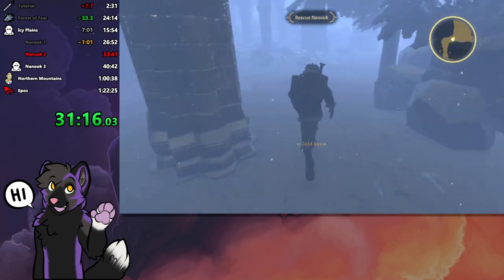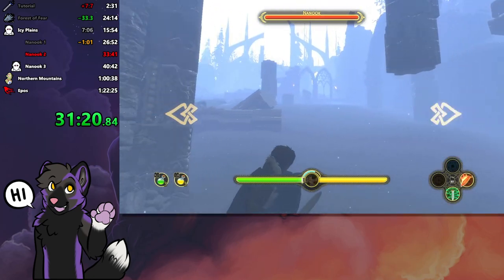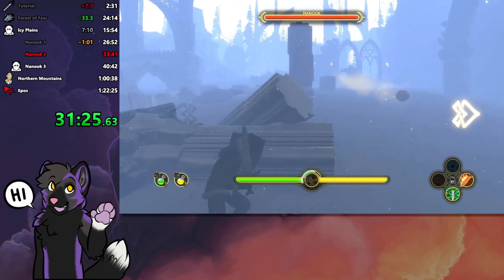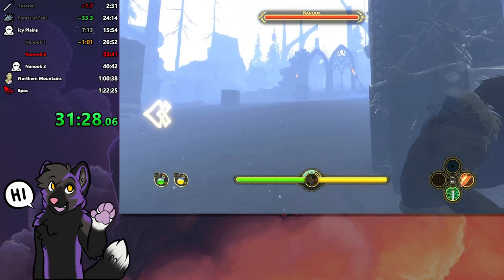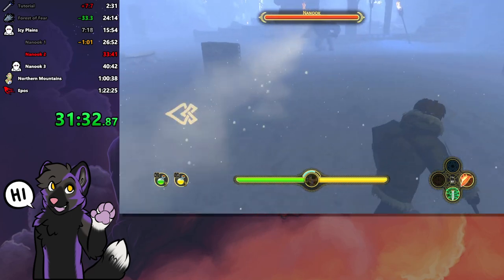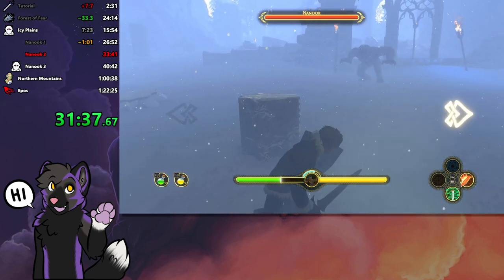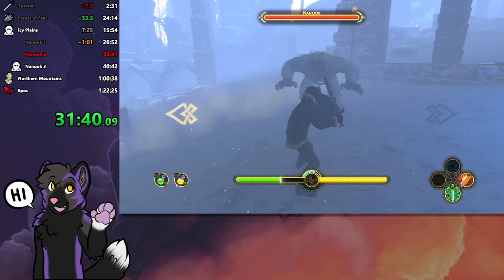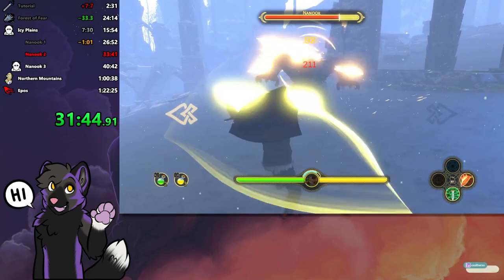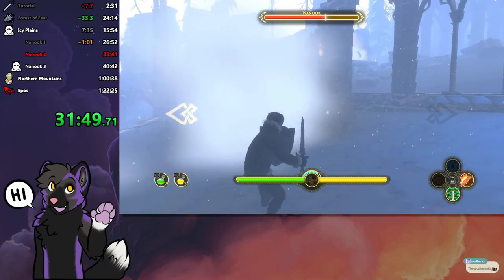Okay, this is where the run died last time because my model didn't load in and I got softlocked. I got softlocked and the only way to leave was through closing the game. Oh, really? I actually got hit there. I'm gonna do this, because Nanook is scary. She's very violent. Okay.